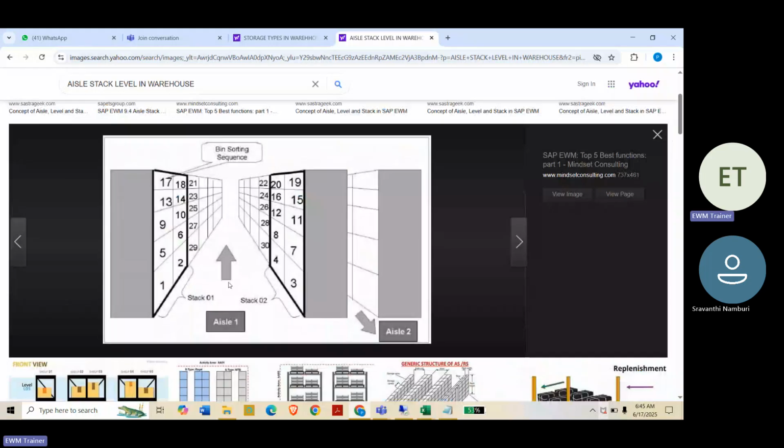Yes, it is perfect. So here you can see the gap between two racks is nothing but aisle. And again, what is meant by stack?